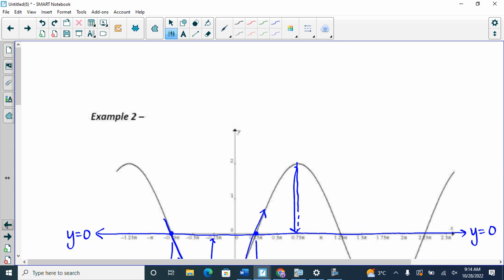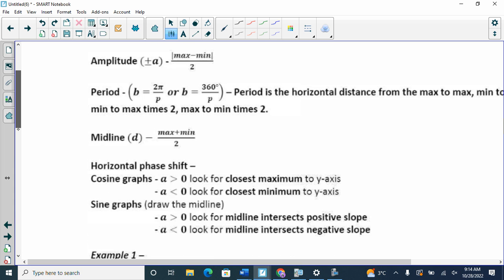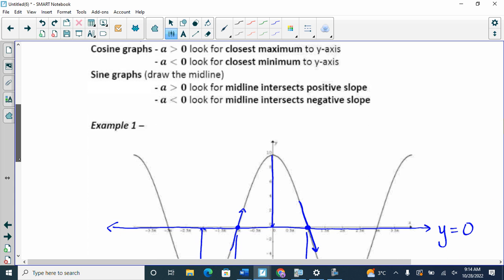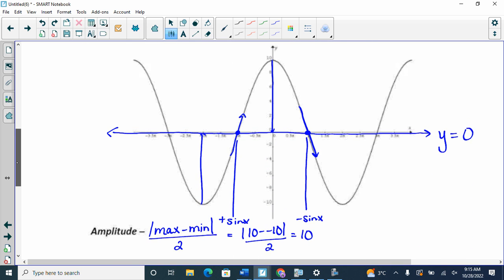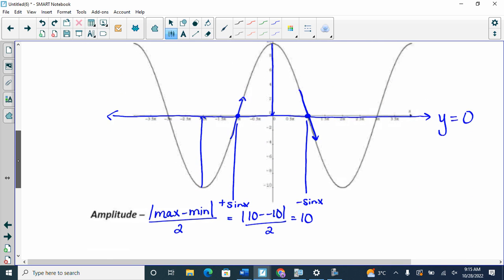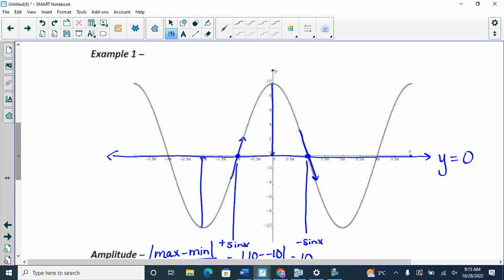Okay? So let's go back and get the period. The period is not the period. The period is the period. So here it gives you a little sum up of what you're looking for, your C's. I just showed it at the beginning, but I explained it now. So the period of this graph, I can go from a max to a max. I can go from a min to a min. I can go from a max to a min or a min to a max, but then I just have to times it by 2.